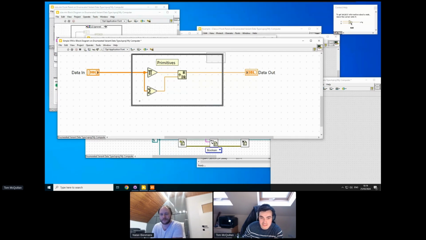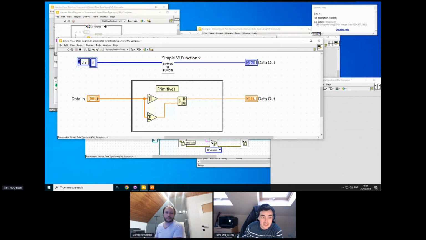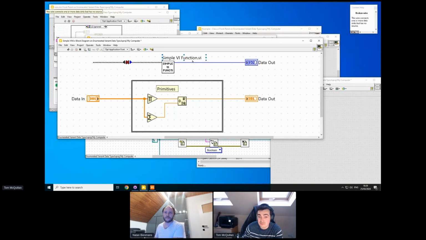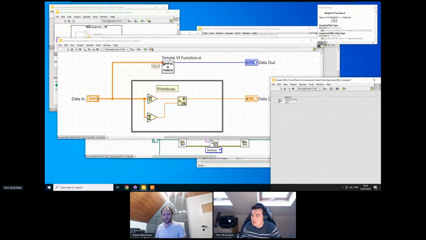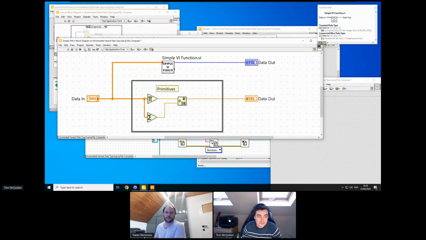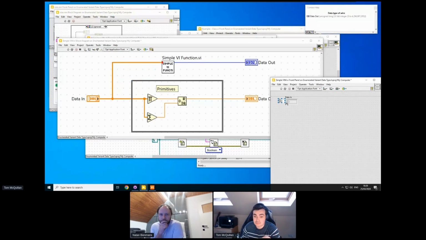Now, it would be nice if we could wrap this inside a VI. And so that's what I've done here. So this is a simple VI, function dot VI, a static VI that we have in LabVIEW. And you see we have a coercion dot here, which means it is going to coerce from a double into an integer, which is what it expects. If I change this to multi-dimension, it's just going to break.